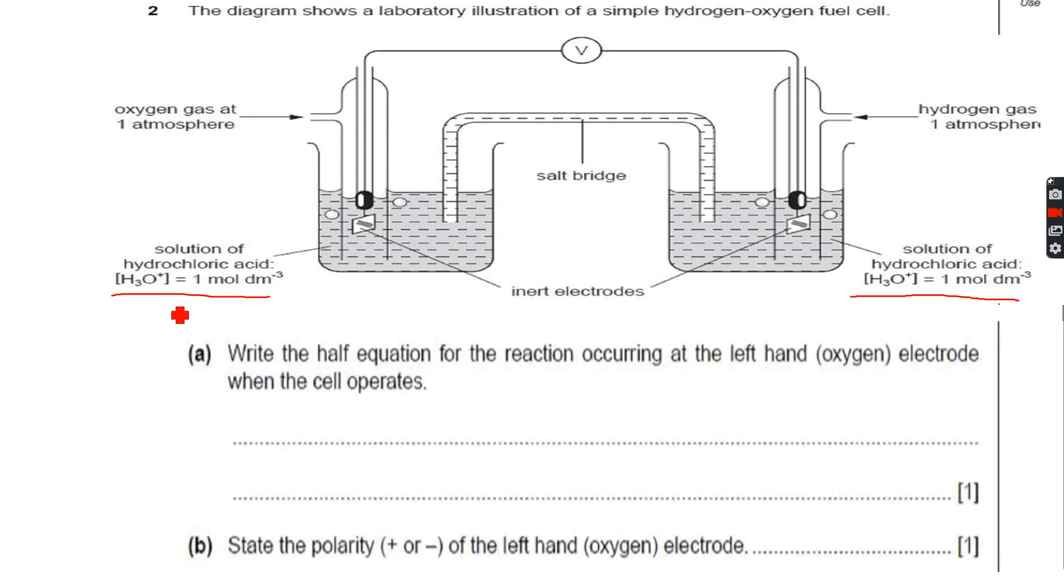What is important right now is the H₃O⁺, because the H₃O⁺ means that this reaction is taking place in acidic solution. If you look at the data booklet, there are two different half equations given - one is for acidic reactions and one is for alkaline reactions. So based on the electrolyte, you will choose your equation.